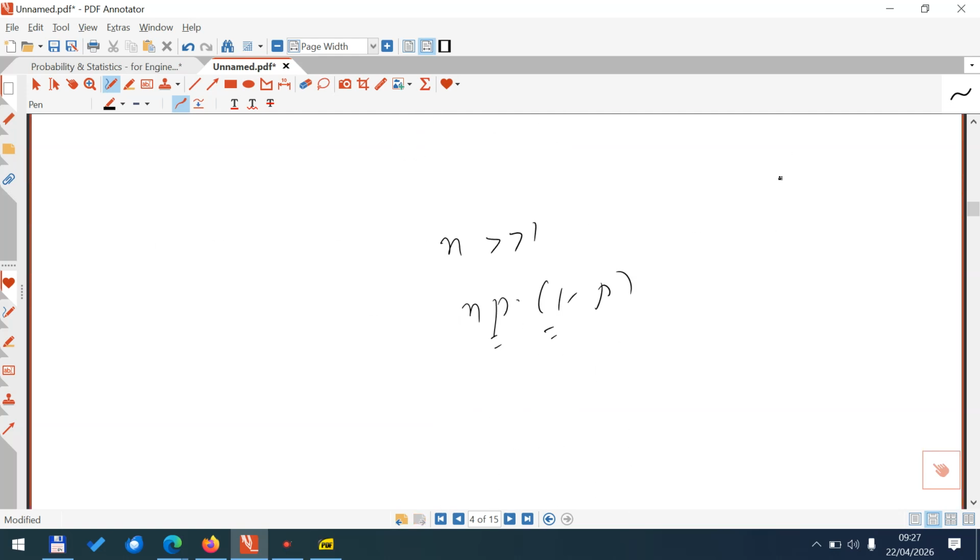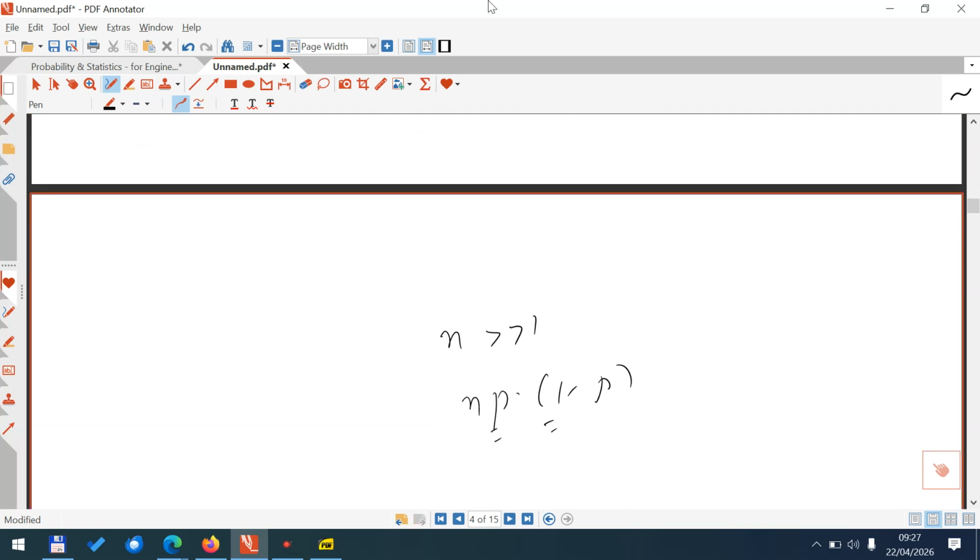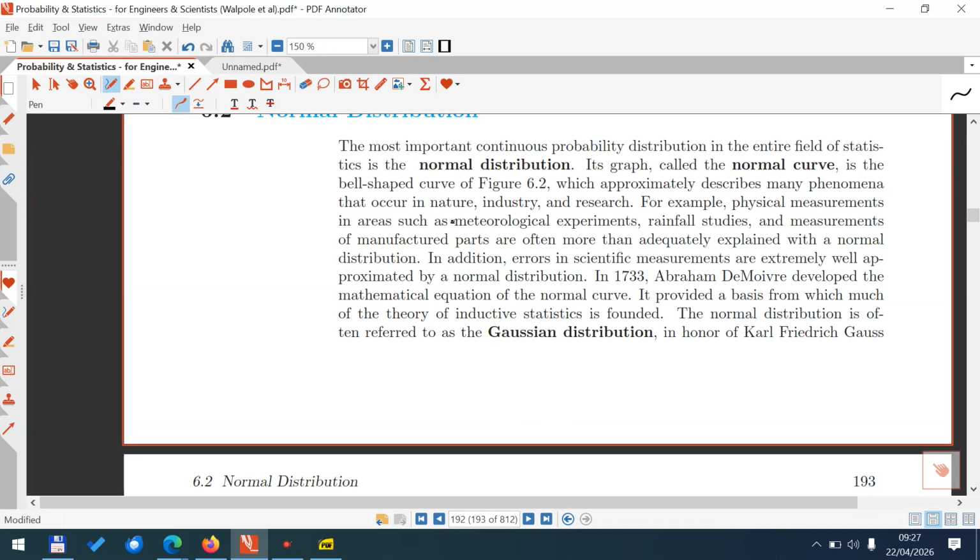The argument here requires lots and lots of facts, so I don't think you will be able to remember that. So we just start with this as a given thing. Historically, people have been seeing a curve which they call the normal curve. Another name which you will find in the literature is the bell curve. If you search the internet, you will see bell curve and normal curve.